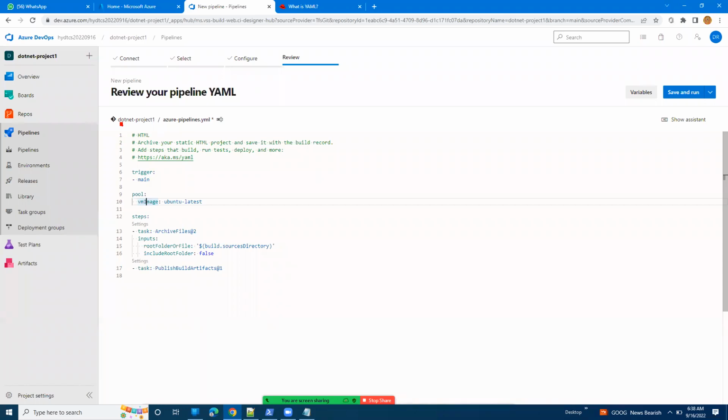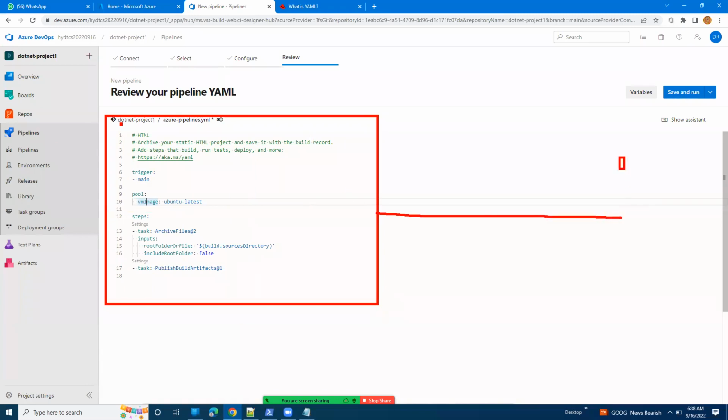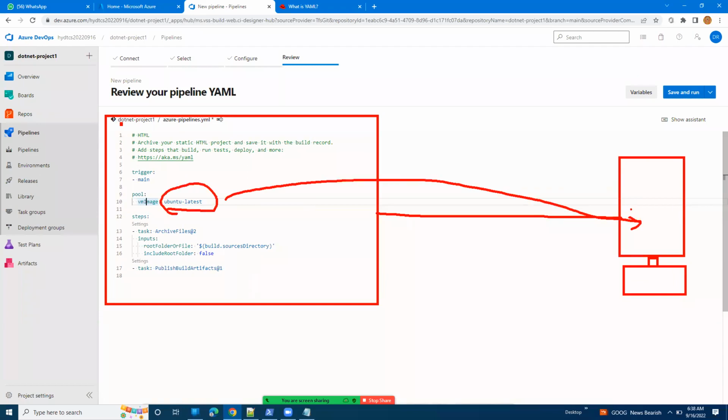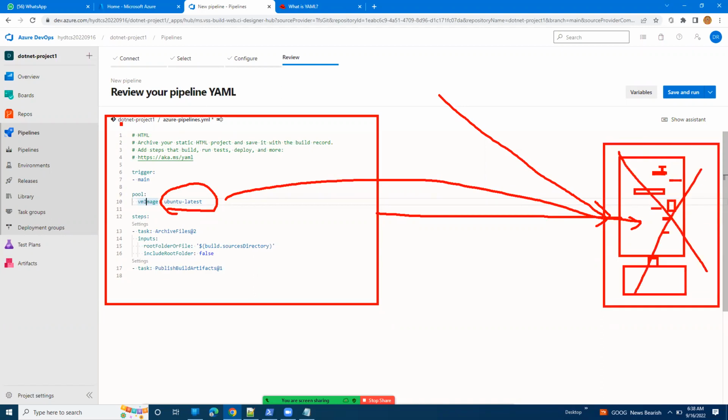In that case, what Microsoft is doing is to run your code in the background, they create one VM. This is sample code, that's why they are creating an Ubuntu virtual machine. On top of that, to execute your code, they install all the required patches. As soon as your code gets executed successfully, this virtual machine will be destroyed dynamically. Once the code is executed, it will generate the build package.